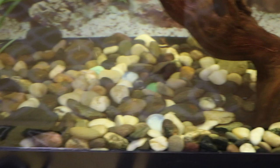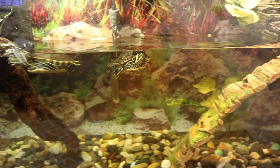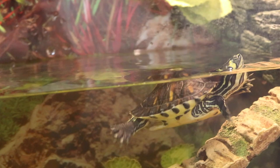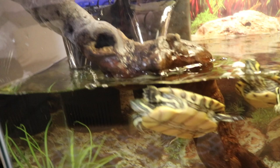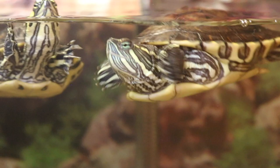I added some more river rocks to the bottom because it's more room for them and I needed to fill it up more. I went out and bought some more aquarium decorations, some plants to put out to make it feel more at home for these guys, and we went ahead and purchased a background — a nice swampy little background that I think suits the tank really well. I also put in some driftwood for them to climb on when they want to get some UVB, so when they're not under their heat lamp basking, they can soak up some of that.